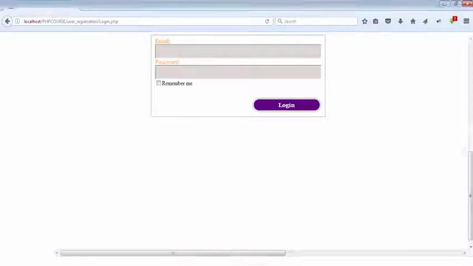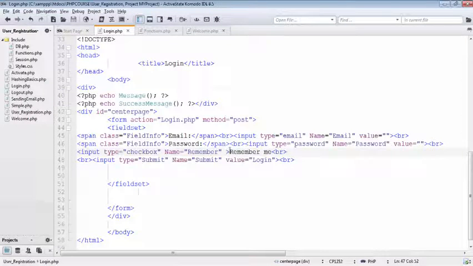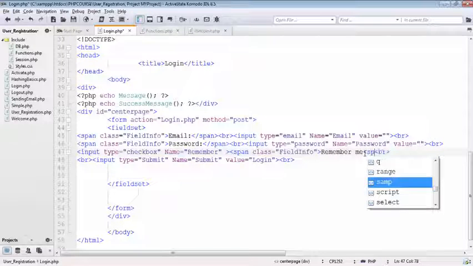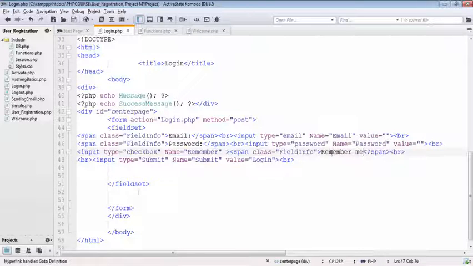Let's style this remember me as well. So I'm going to add the span with class info around it so that we got this one also stylish. And also let's add some space before this remember me by using the HTML space, nbsp.